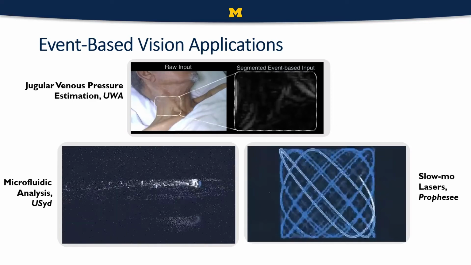Also, at the University of Sydney, a couple of buddies over there are using a Sony and Prophesee version of this event camera for microfluidic analysis. So, visualizing T cells through, honestly not too sure, a watery fluidic tube. And you're seeing this in slow motion because of what I said about clock speeds.